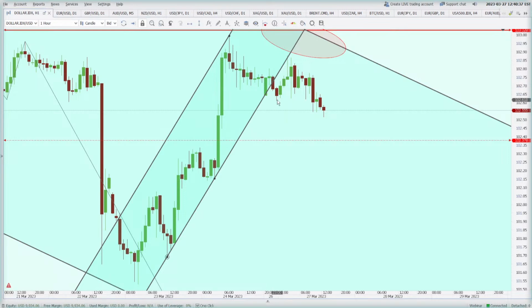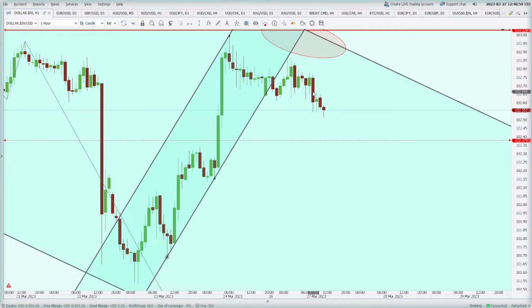So they were out here, and those who entered here, like this, were still trying to enter, boom, boom, boom, they were out in this candle. So now whenever the price is going higher, people are looking for a selling opportunity and they are getting it at the previous highs, or the previous lows.